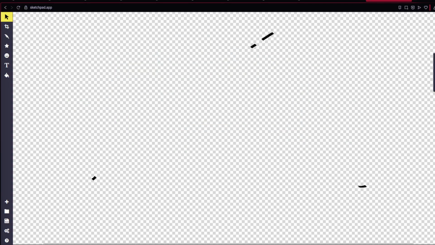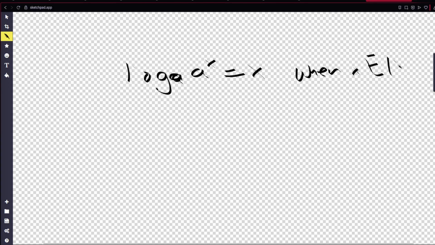We're just going to go over rules, not formal definitions per se. log_a of a^x is just going to be equal to x, because this logarithmic function basically checks to what power the input is of the base. So it's going to give you back x, but only when x is all real numbers. And remember that x can be any number it wants theoretically, because even negative numbers work as well.